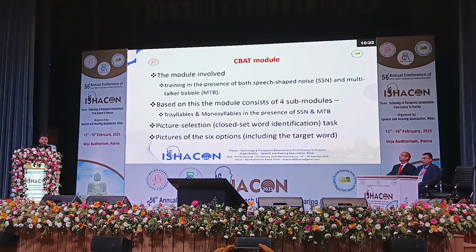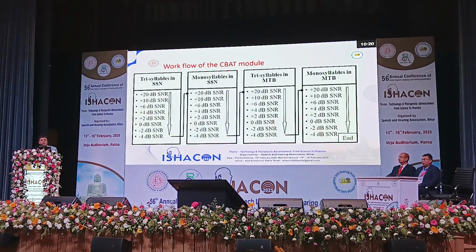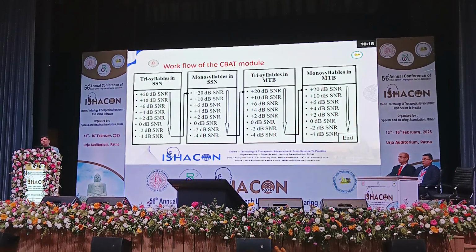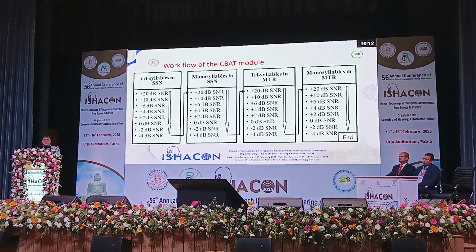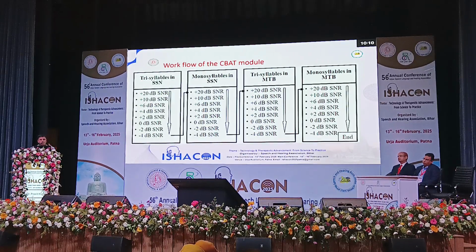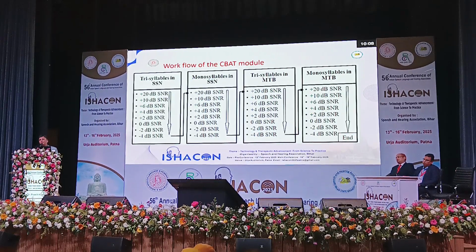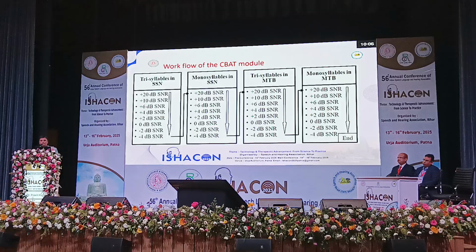So I already explained to you about the CD80 module. In this auditory closure task, the stimuli were presented using plus 20 dB SNR and minus 4 dB SNR. It changed in this particular sequence depending upon the response from the child. And there were two different tokens.